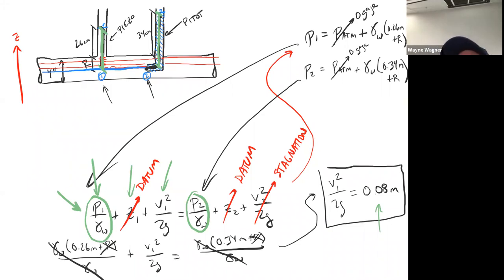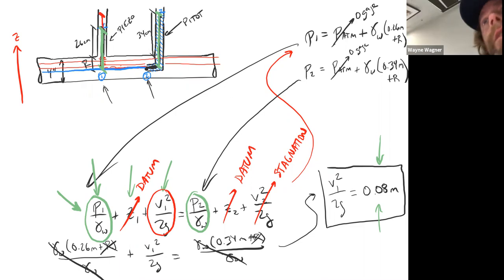And that pressure is basically increased by this amount right here, 0.08. So we went up 8 centimeters. And that bit, maybe I'll do that in red, v squared over 2g, that's right here. So in essence, and this will be something that we need to solve later on, here's Z right through the middle, here are the pressures in green, and here's the velocity head on the top there.